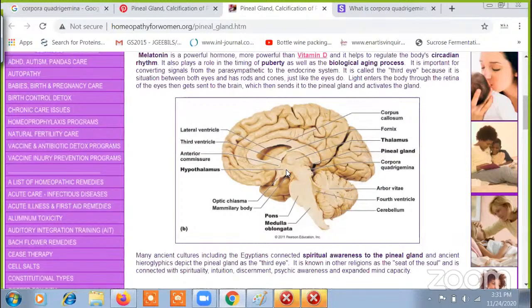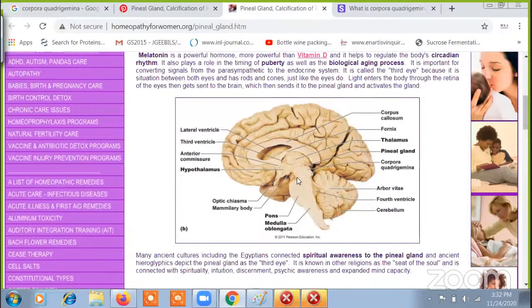So please write the function of the optic chiasma. Here you have seen where the optic chiasma is. Optic chiasma is the point where the two optic nerves cross each other, and these nerves are passed towards the vision center. And you know where the vision center is. The vision center is present here, the occipital lobe. So this is the occipital lobe, right? In the occipital lobe the vision center is present, and towards the occipital lobe these nerves are passed through the optic chiasma.